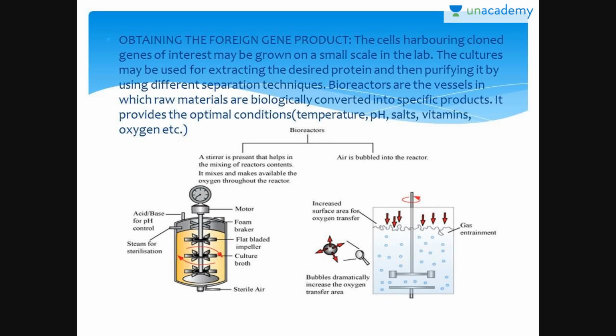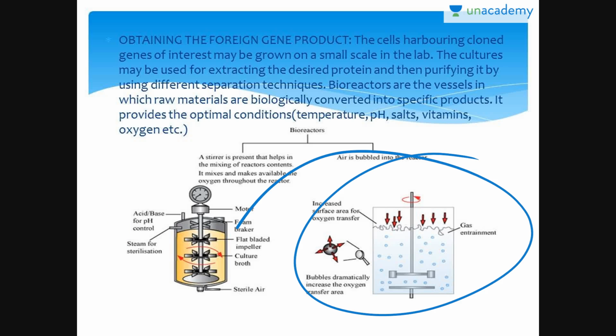Then obtaining the foreign gene product, as I've explained earlier. After this, the downstream processing happens. After biosynthesis inside the bioreactor, the product has to be subjected to a series of processes before it is ready for marketing. The process includes separation and purification, which are collectively referred to as downstream processing. The product has to be formulated with suitable preservatives, and the formulation has to undergo clinical trials, as in the case of drugs.